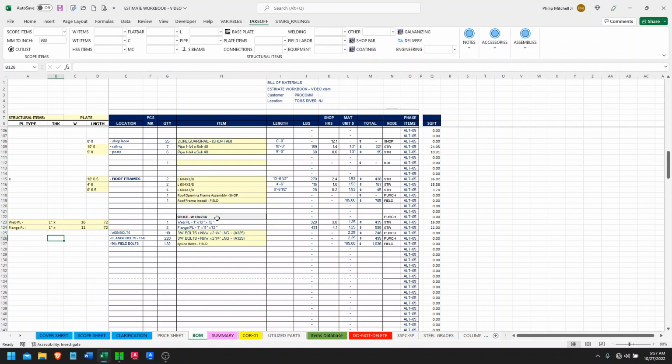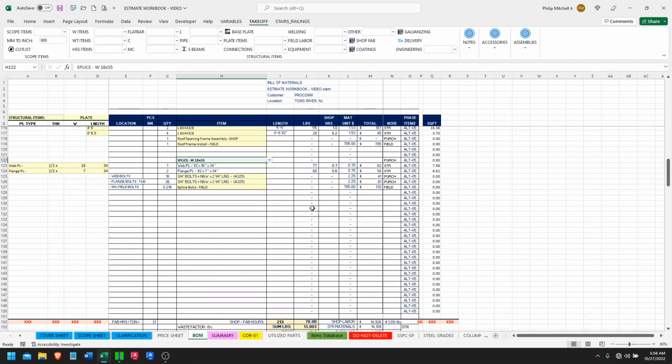It even adjusts for the thickness of the plate and the count and the type of bolts and stuff like that. Flange bolts, web bolts, and then this is a carryover from a previous place I was, the way that they did their field bolts. Anyway, adding a splice and making sure that you have enough bolts, because it adds up quick with the size of the beam, and getting a fairly accurate size of plate. That's what that was meant for.